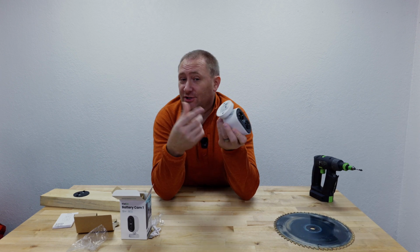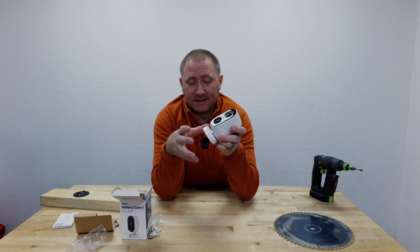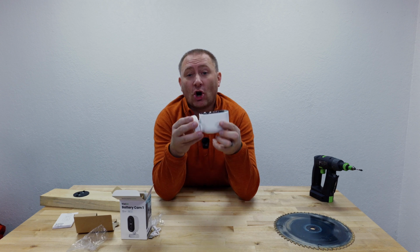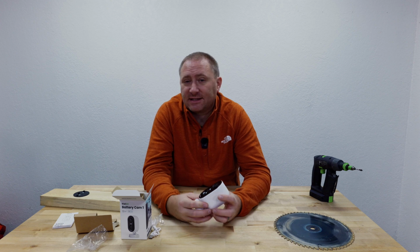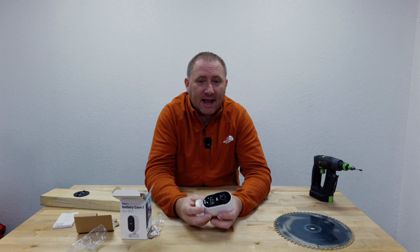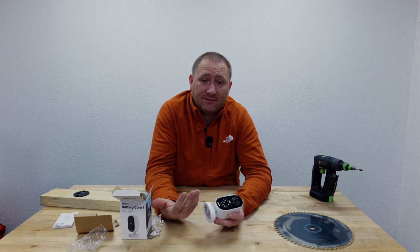Same camera, it just comes with the solar panel to get that guy set up and plugged in and keeping the battery charged. I actually have a couple of solar cameras on my home already, and they work great, so it's nice to see that they have this as an option. It makes it easy to add down the road. And you don't even have to use their solar panel in all reality.